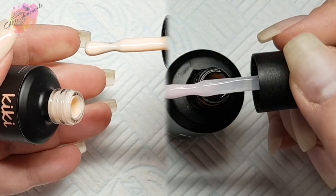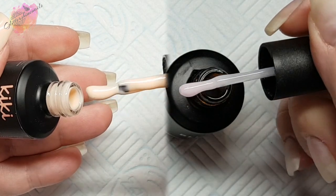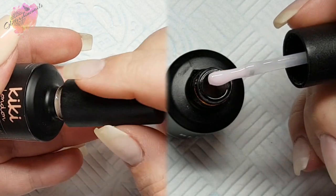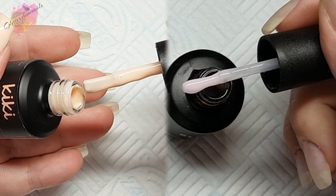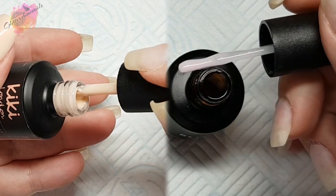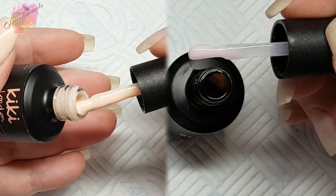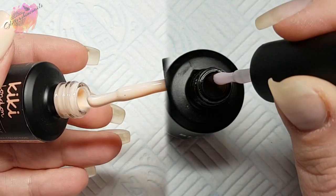So I'll bring in another brand, and this is a builder gel in a bottle. And this is a light pink. So hopefully this will show you the peachy side of the rubber nude, but also how the consistency is about the same as well. And I'll go into a little bit more detail about that later on.